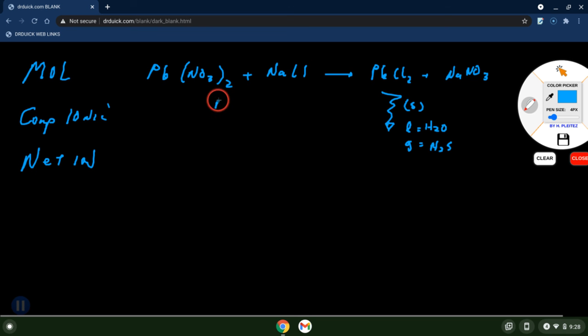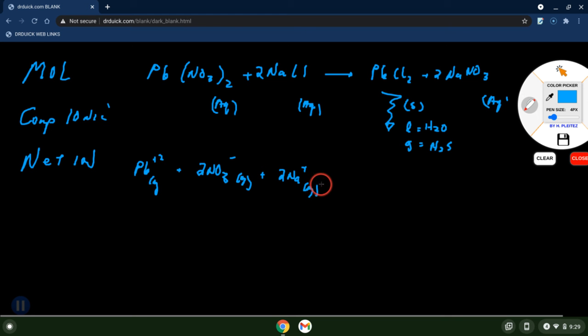So for this one, this is our molecular equation. This would be aqueous, this would be aqueous, this would be a solid, and this would be aqueous. To make a complete ionic equation, I have to break this apart into its parts. So this would be Pb2+ aqueous, plus 2NO3- aqueous, plus, and this is not balanced. Whoops, almost made a mistake. You have to balance these too, and there would be a 2 in front of this. So this is 2Na+ aqueous plus 2Cl- aqueous yields, this stays together, it's sticky, so it's PbCl2 solid, plus, once again breaking them apart, 2Na+ aqueous plus 2NO3- aqueous.